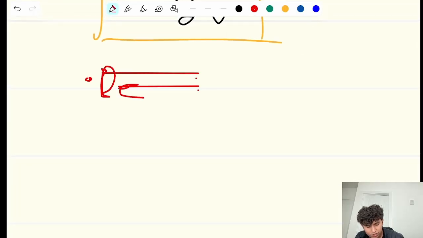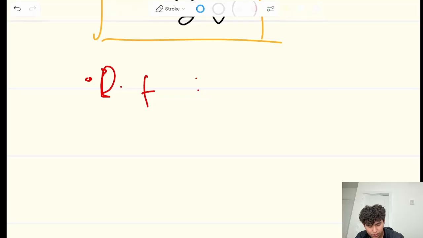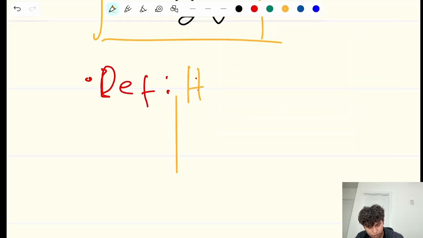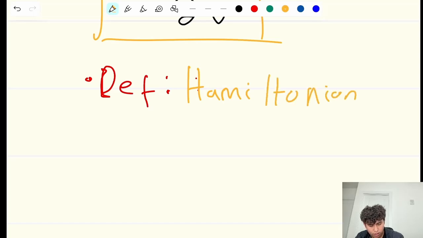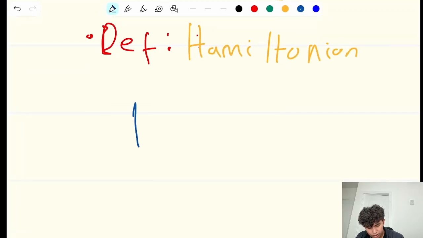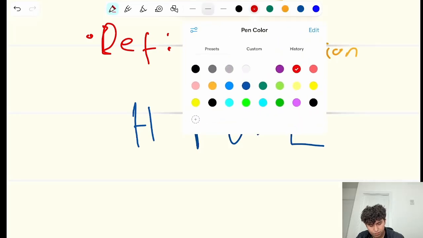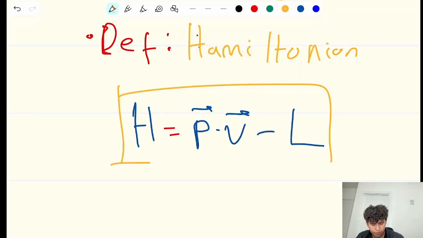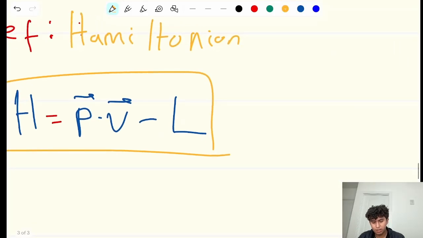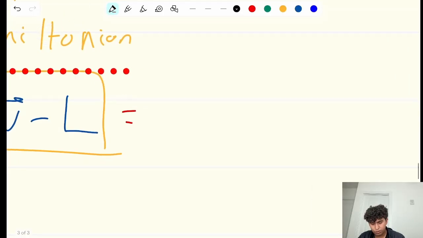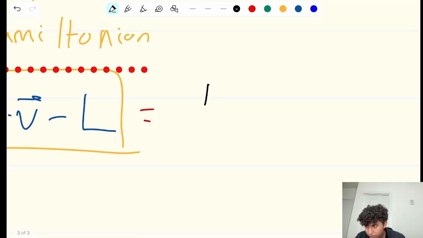The second thing we're going to define on the very basic level is the Hamiltonian. And the Hamiltonian is defined this way. We multiply the canonical momentum times the speed, minus the Lagrangian. Pretty chill definition. The Hamiltonian basically represents the energy of the system, how much energy the system has at a given time. And you can also express it, if you do a calculation, you can find that it is the same as this.